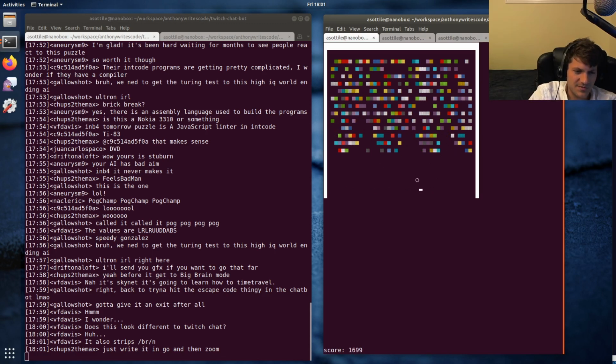Oh, it also strips \r\n. That kind of makes sense because they're part of the IRC protocol. Feels right that it does that.